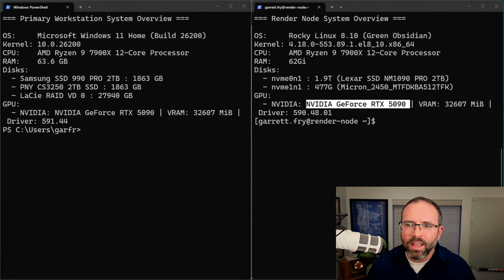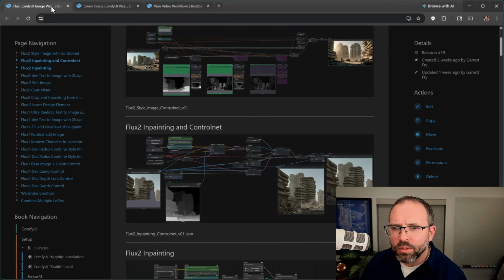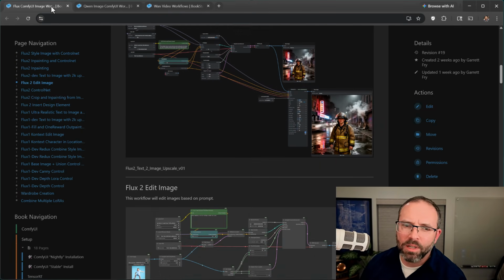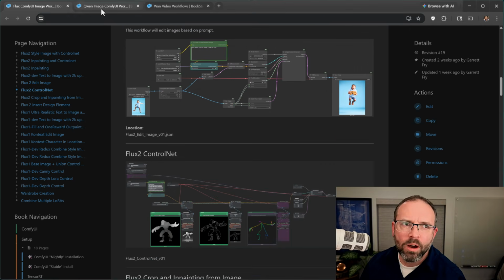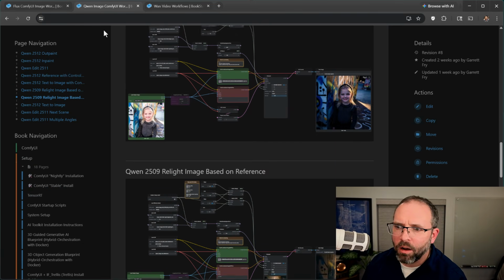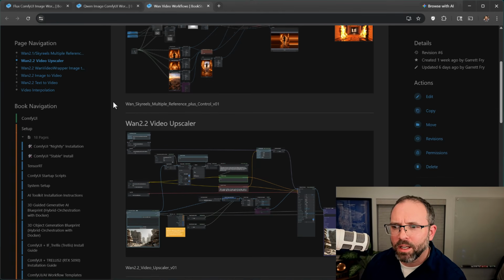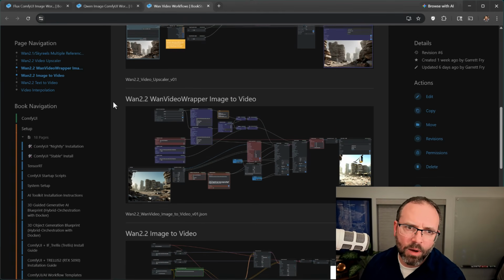I'm also running a Synology server and have symlinked several of the directories so the two workstations are working from the same directories. On my local server, I'm running Bookstack, which is an open source documentation platform where I have documented all of my workflows, including my starter scripts that I use for my ComfyUI templates.